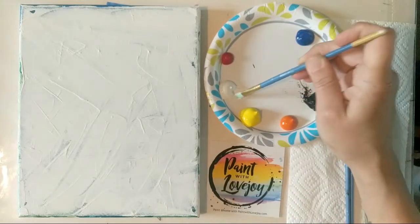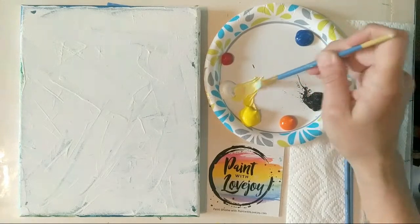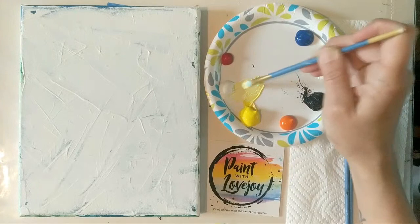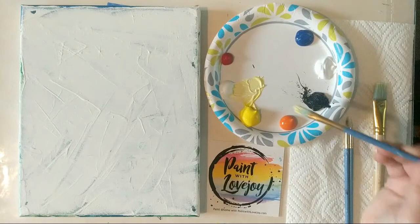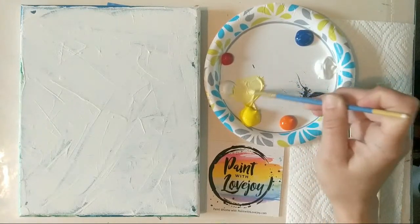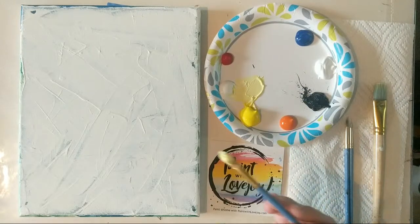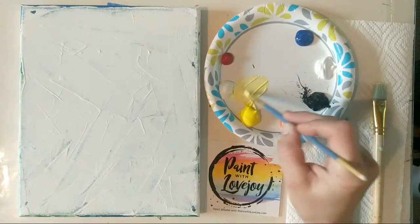If you're looking at my canvas you'll notice there's a lot of texture — it's certainly not a flat canvas. I reuse my canvases and re-gesso them so I don't go through a lot of canvases or have a house full of them from doing these demos. It's a nice way to reuse canvas, especially in your beginning stages of painting. So we're going to start off with a light yellow — a white and yellow mixture.